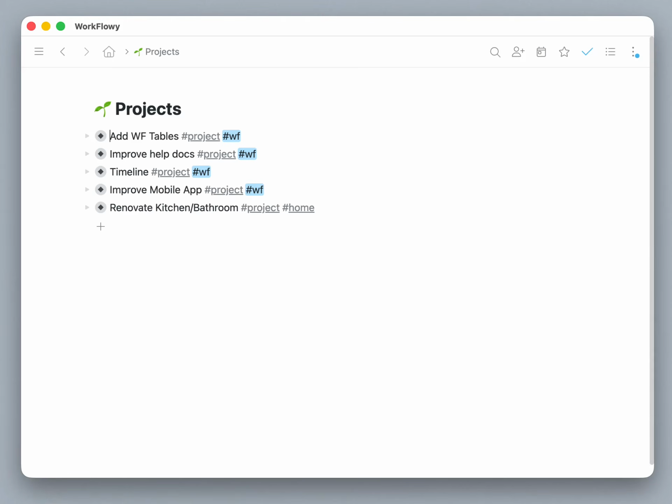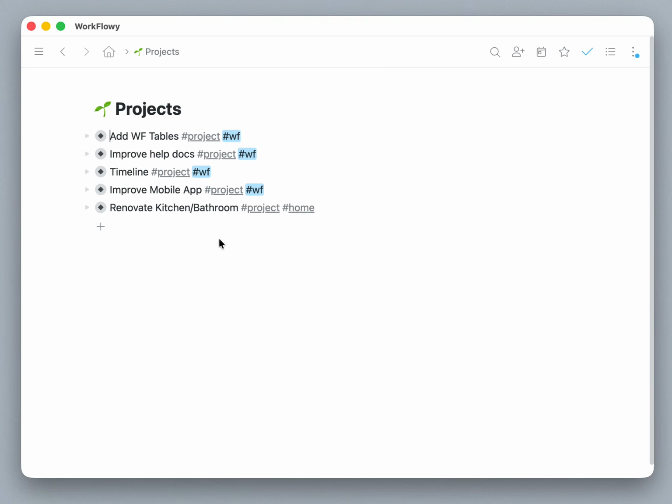In Workflowy, every node starts off as a bullet point, but bullets can become different types of node, and different types of node can be turned into other types of node, and so on. In this way, you can match the format of your content to its intended use, and you can build your own custom flexible workflows. In this example, I'm going to show you how to create a board for a project.